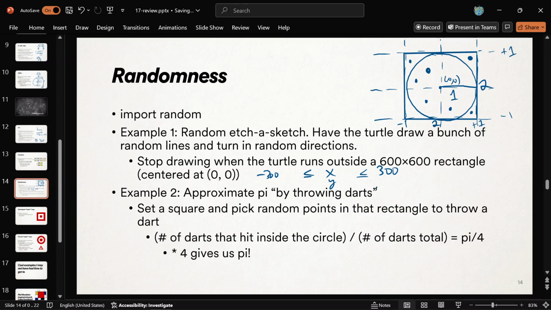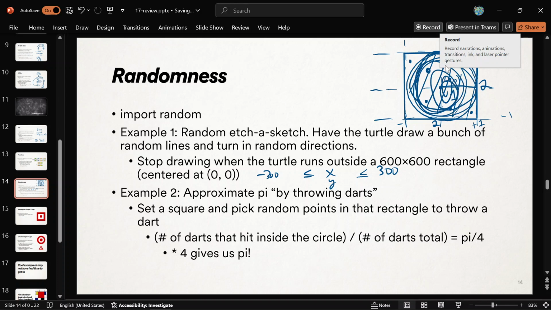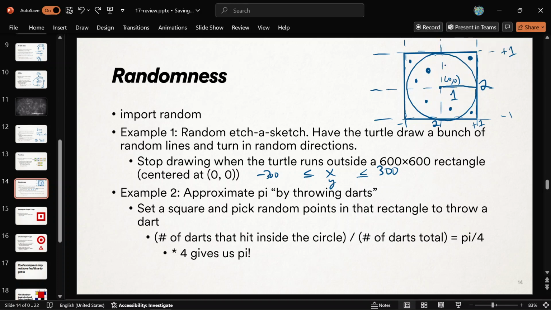And what is the probability, if this was truly random and the random library tries to make sure that it is, if these coordinates that we're generating, these darts that we're throwing are truly random, what are the odds that they hit the dartboard? It has to do with a ratio of areas, doesn't it? We're going to hit this dartboard with a ratio of the area of the dartboard itself over the area of the whole place where we're throwing stuff. Does that kind of make sense? The odds that it landed here is however big this area is over the total area, right? What's the fraction of area that is the dartboard? Because that's how randomly we're going to get there. It's more often if there's a bigger fraction.